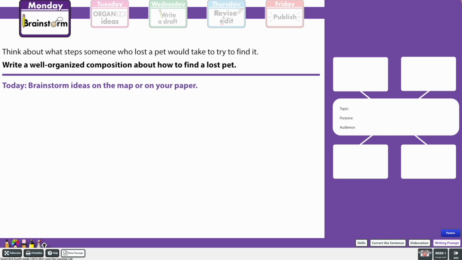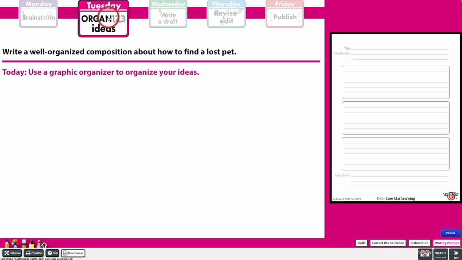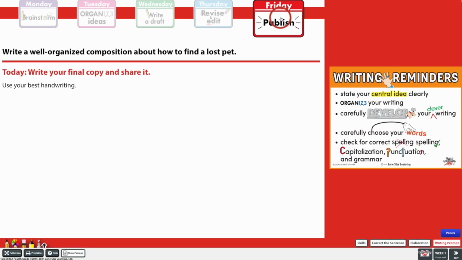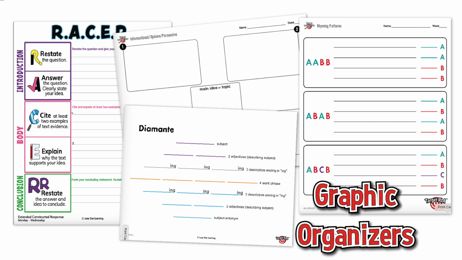And now for the final part of the language arts section, let's look at writing. Each week, students will walk through the full writing process, brainstorming on Monday, organizing their ideas on Tuesday, writing a rough draft on Wednesday. Thursday, they'll look back at their writing and revise and edit. And finally, on Friday, they will publish and share. You'll find multiple types of graphic organizers in your printables to help your students throughout the writing process. There are graphic organizers for brainstorming, organizing your ideas, and there's a checklist included for the ECR writing process.